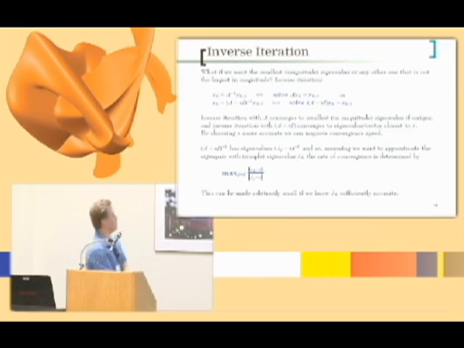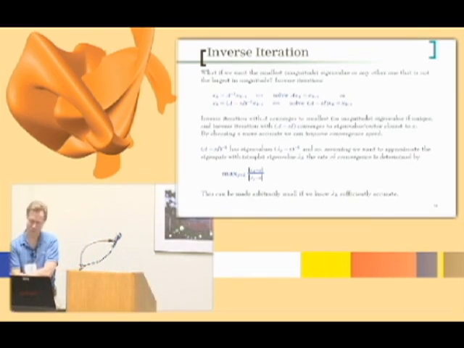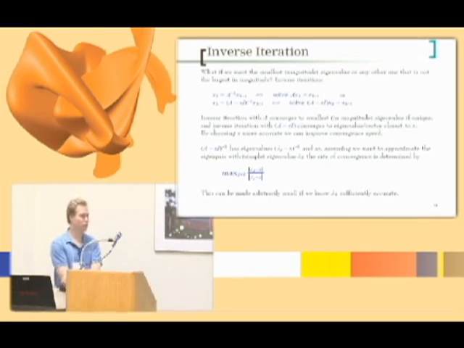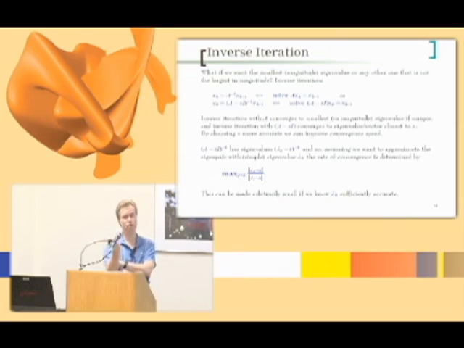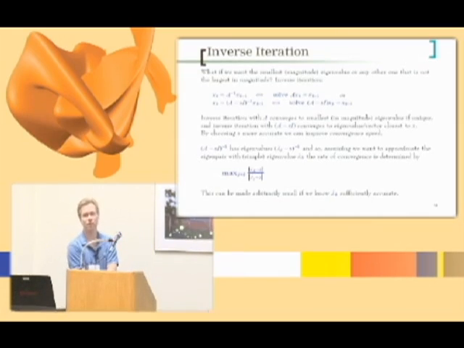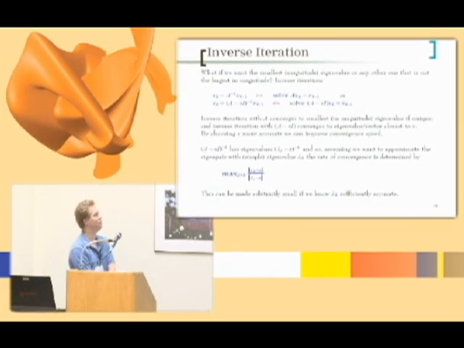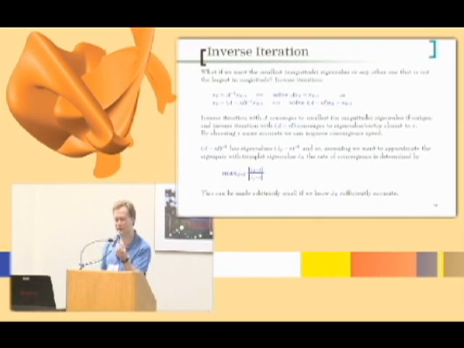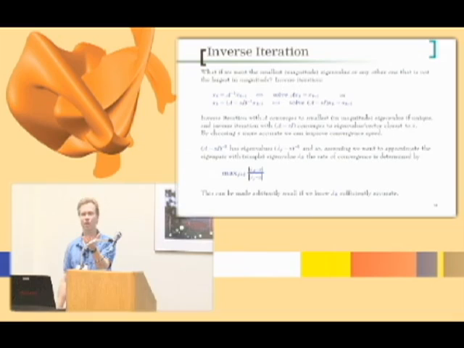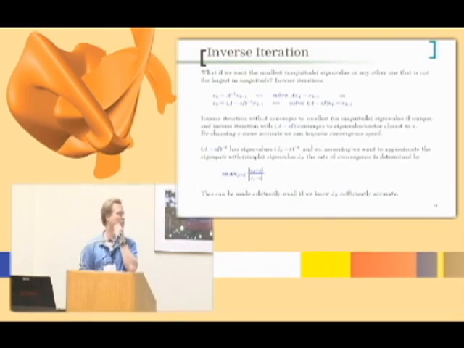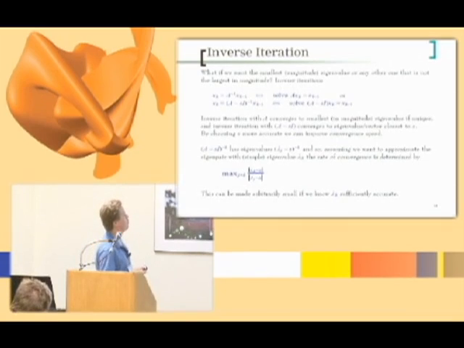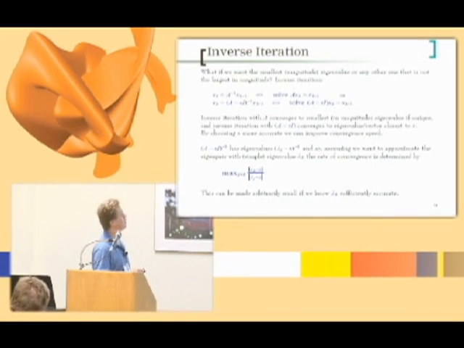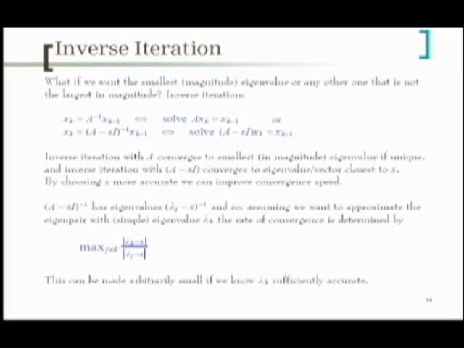All right. Now, we went from the power method that may converge slowly to the Arnoldi method, and that can converge much faster because you can use polynomials, the same we described for solving linear systems, but it may still not be very fast, especially if you want an eigenvalue in the middle of a bunch of other eigenvalues. There's no good polynomial, right? So what can you do then? Here's a smart idea, which is quite old. What if we want the smallest eigenvalue, any one that's not the largest in magnitude, right?